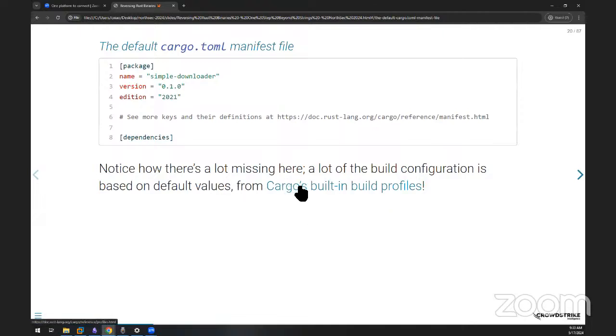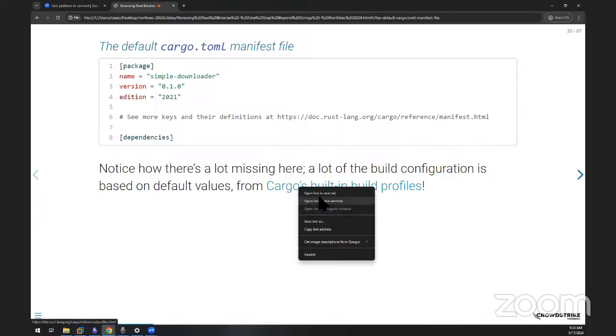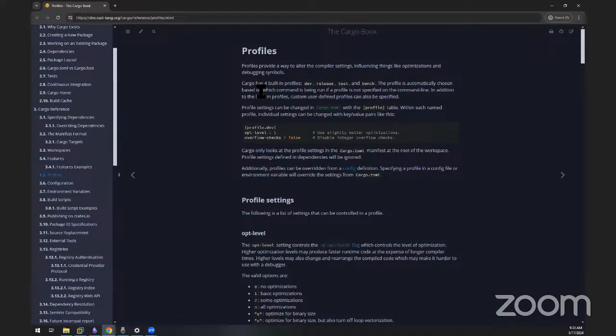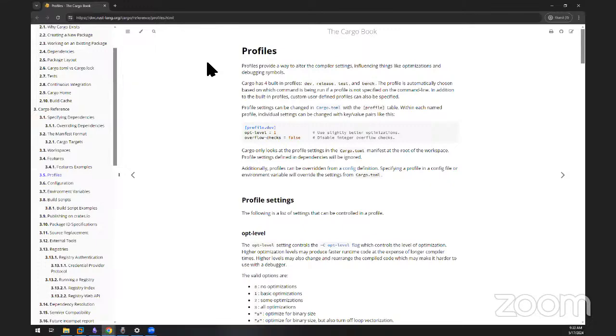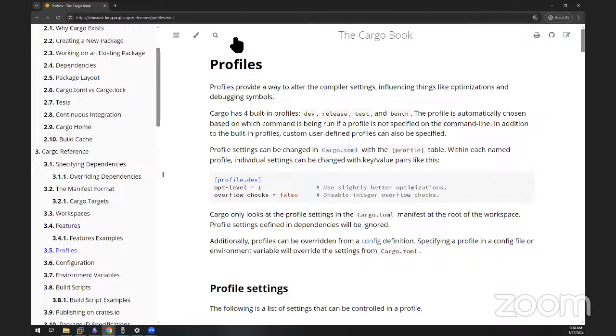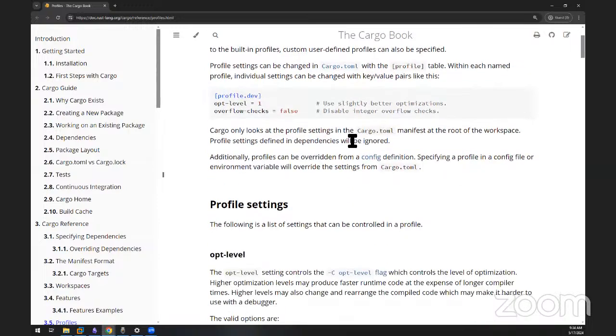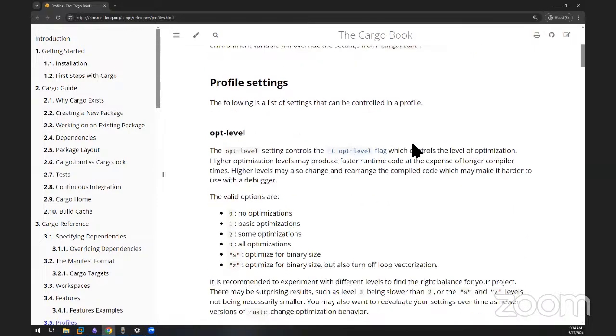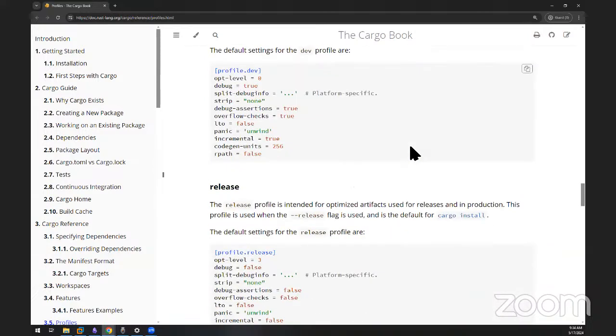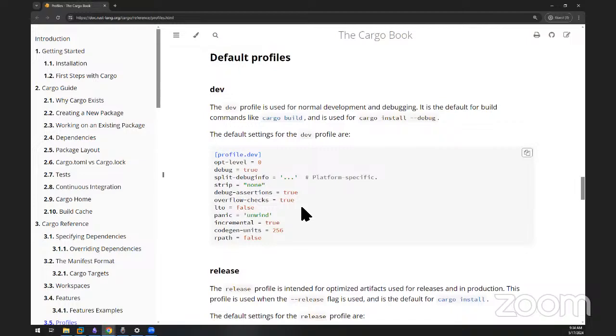And as well here, if you are like, well, I want to know what the defaults are, I don't want you to just tell me there are defaults and not know what's going on, I have a link in the slide here to the Cargo book, which is the online official documentation for Cargo itself. There is a section in that book called Profiles, which tells you about the definitions of all the settings that you can have, and the default settings for each build profile. So it's all documented here, and you can look at it if you want to know what's actually going on in your build.